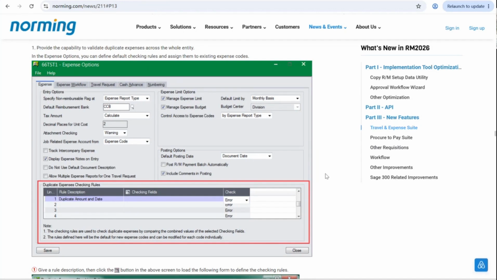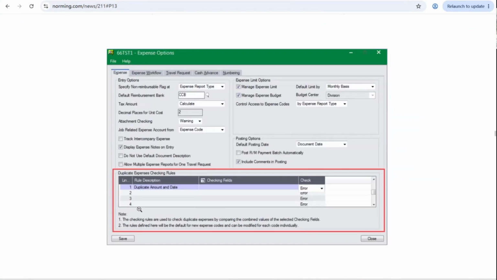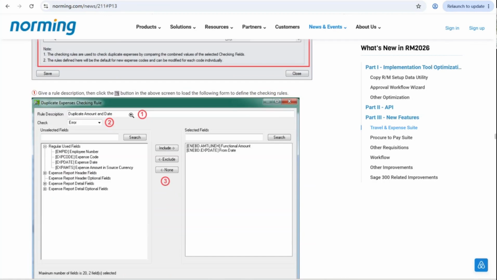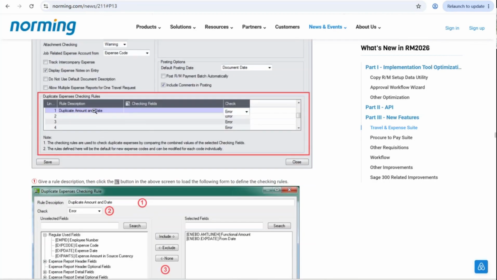All you need to do is define the rules here: what is a duplicate expense? If you want to use this feature, go to the expense options and go to this part, duplicate expense checking rules. The first step is to give this rule a name. Let's say I want to check when the amount, date, and expense are the same, I call it a duplicate expense.